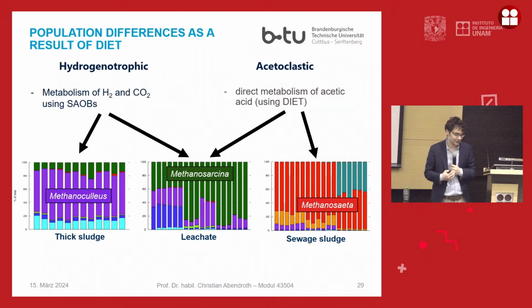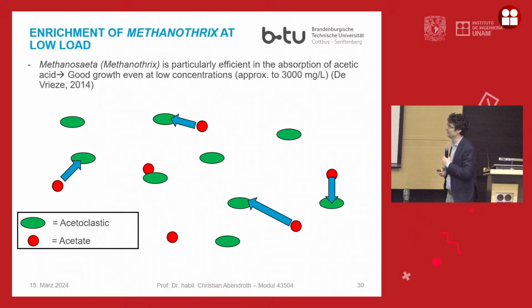And now I made a short comic to explain how these shifts can happen, to get a deeper understanding of why we have those ones here, and why we have those ones here. So let's have a simple case in sewage sludge digestion, for example. We will form some acetate. Usually at lower concentrations of biomass, there is not too much hydrogen, there is more acetate. And all this is consumed by Methanosaeta, which has meanwhile been renamed to Methanothrix. So Methanothrix is able to do this. It's a really simple scheme. We have the acetate and it goes into the methanogens, and that's it. This is possible until, let's say, 3,000 milligrams per liter.